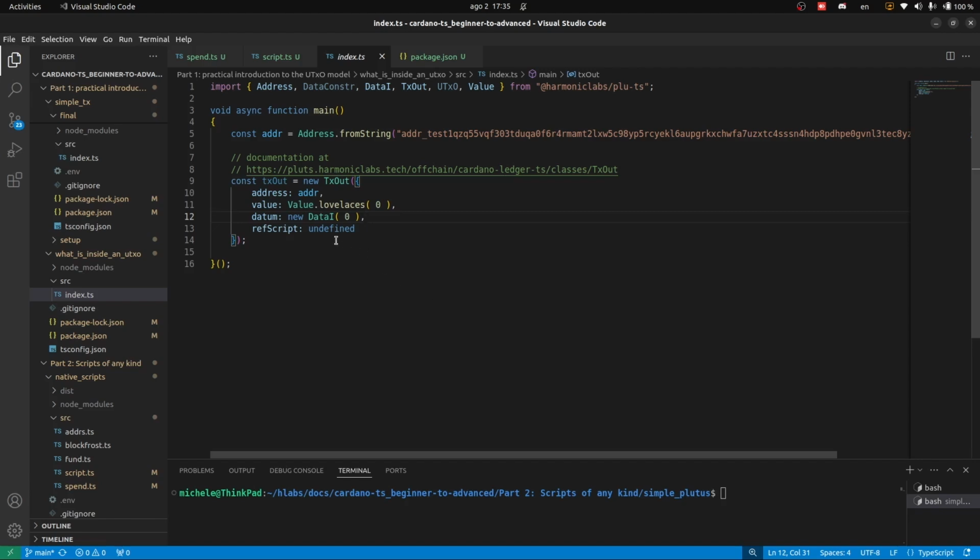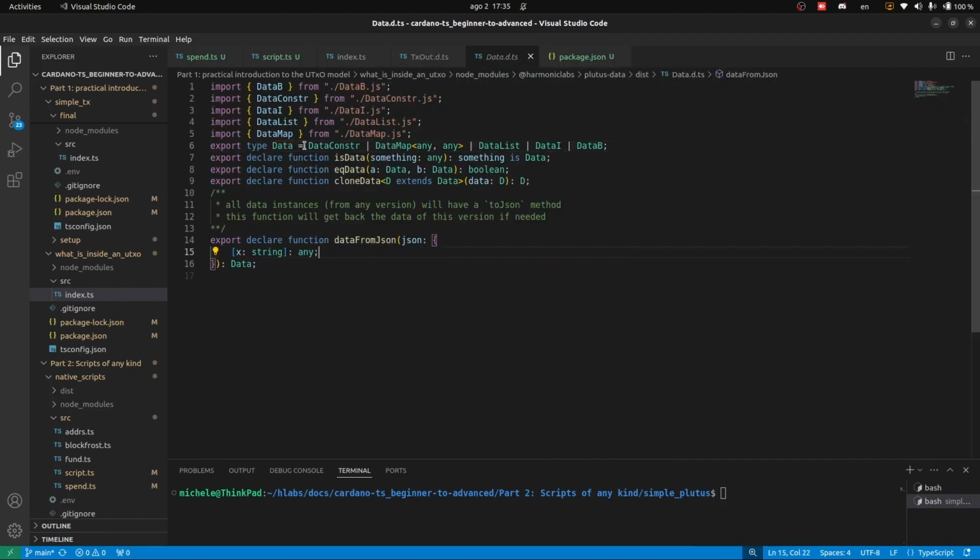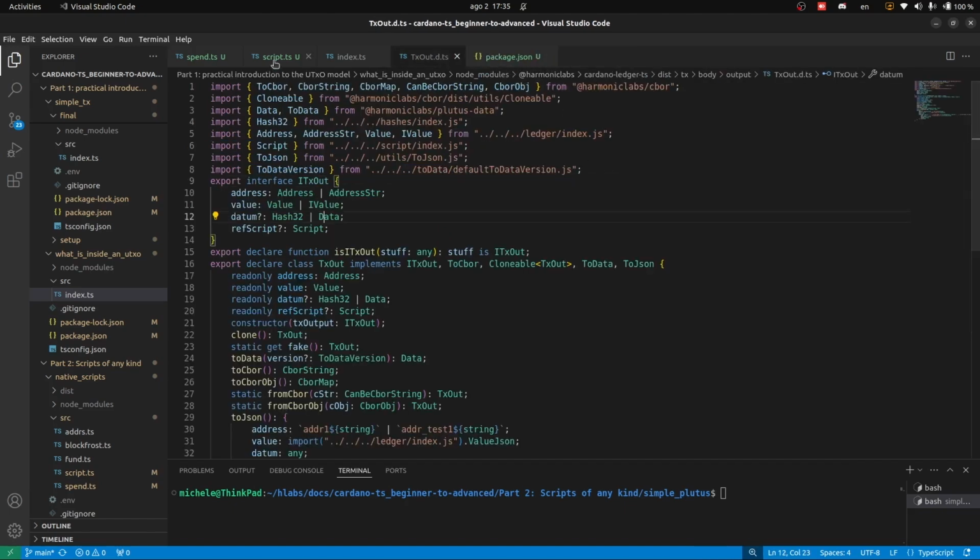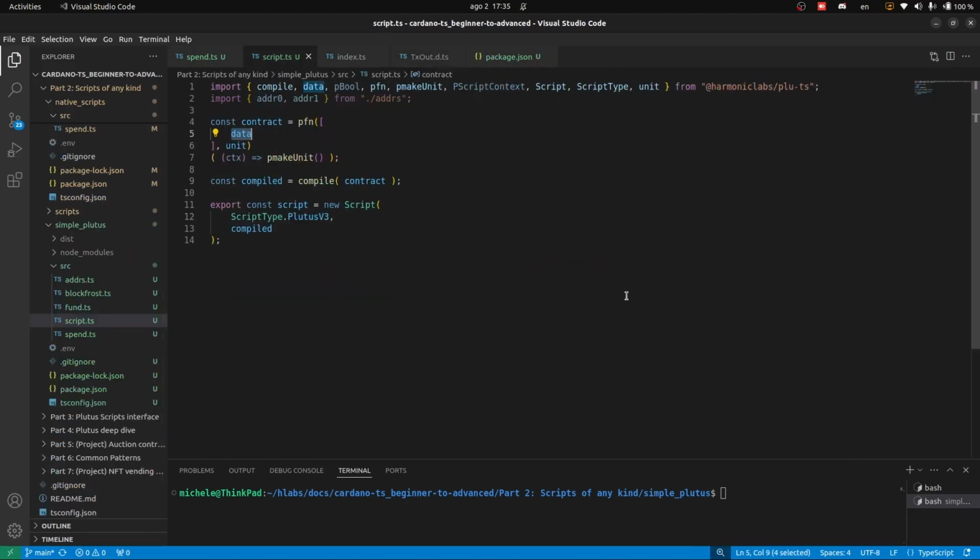We saw that we can attach a datum, which is nothing else than data, to a UTXO. Of course, the data can be somewhat structured, and as we will see in a few videos from now, we can on-chain assign types to this structured data, so that we don't have this generic thing.